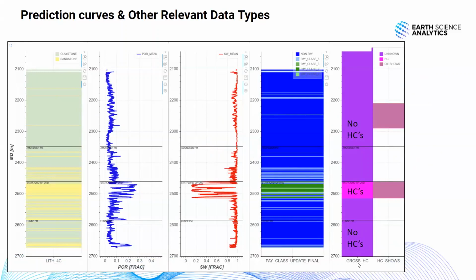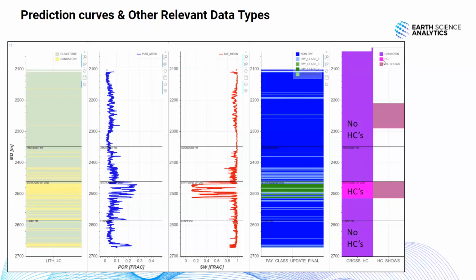We've constructed this, gleaned this information from various sources, completion reports, the NPD website, for example, where we have gross column height. So the pink area is where we have hydrocarbons present, registered in various reports. And then we have an area where there's no hydrocarbons reported. So we're able to filter on that.